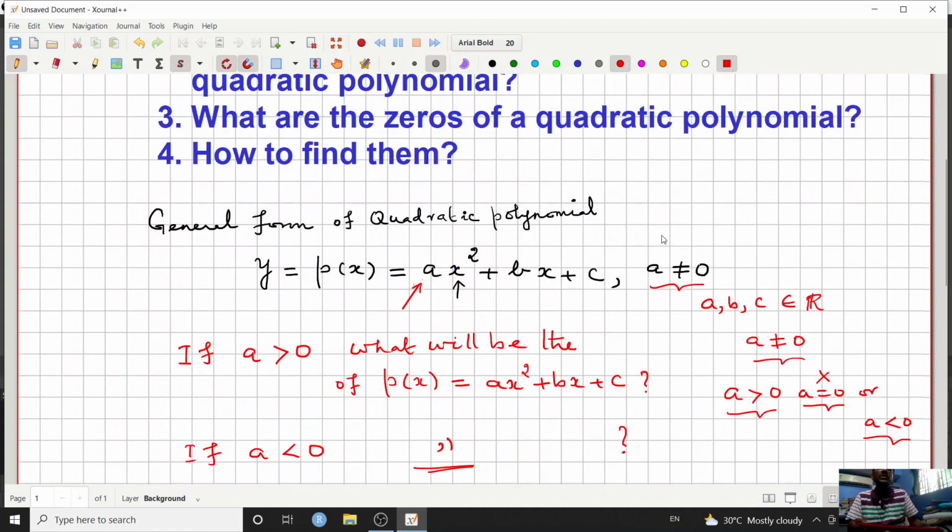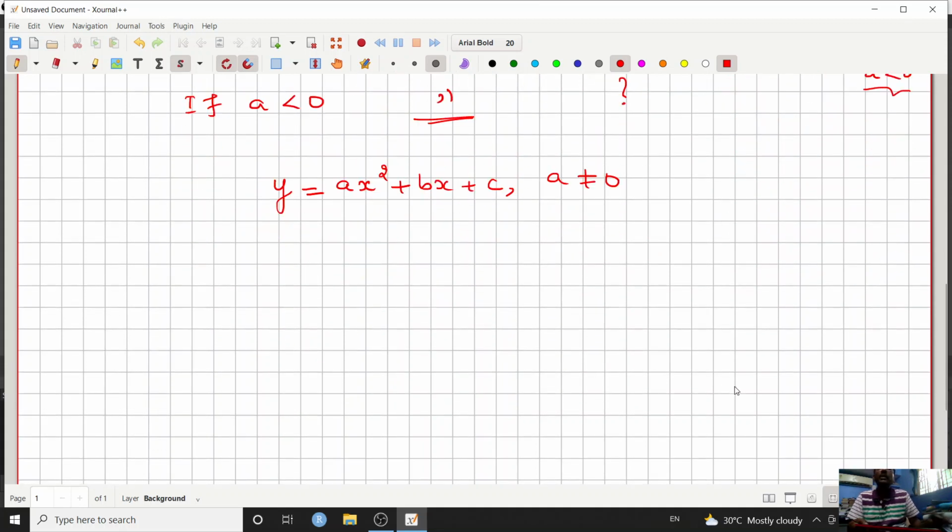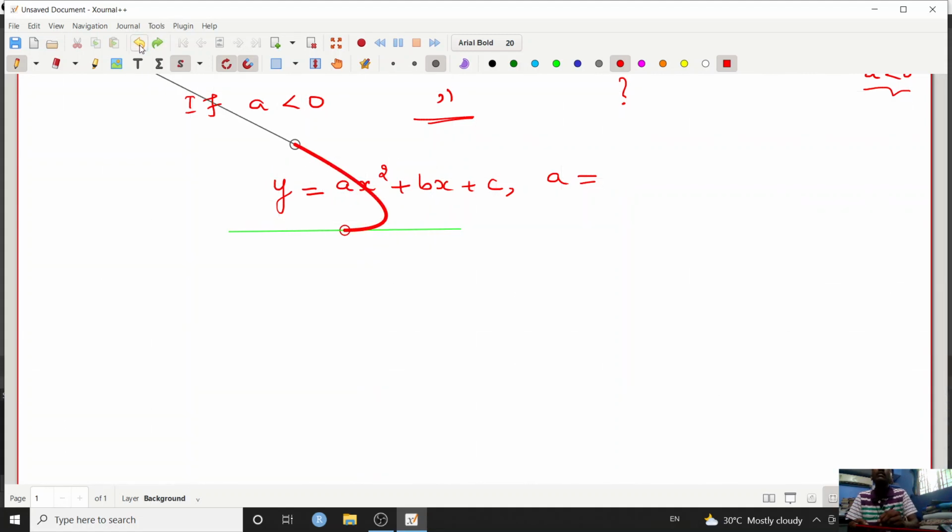Diagram is going to be of this form. Let us draw a diagram. So it can be either the diagram is going to be like this. Either the diagram is going to be like this, okay, wait for a minute. Let us erase this because that's not the diagram that we are looking for.